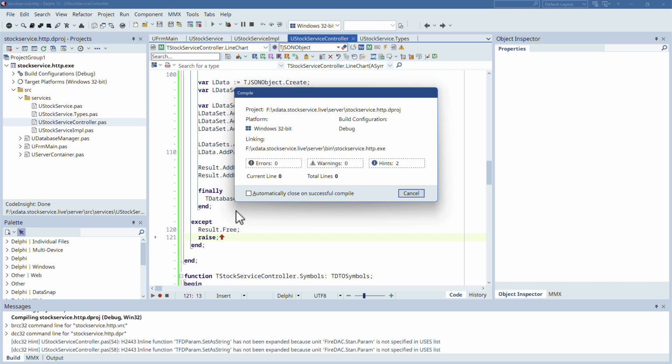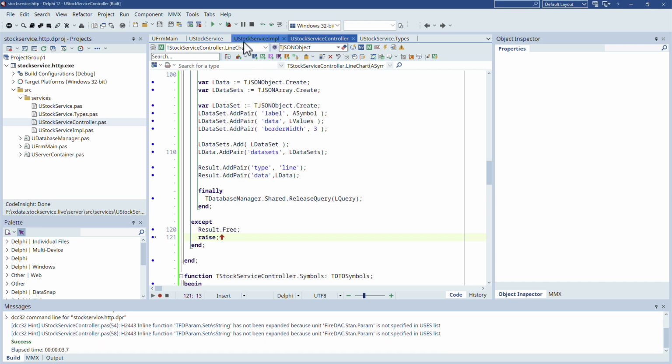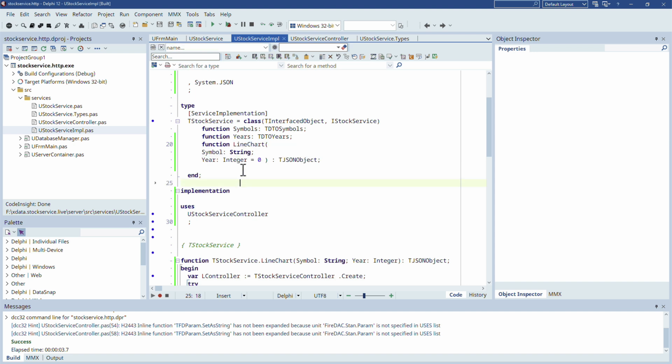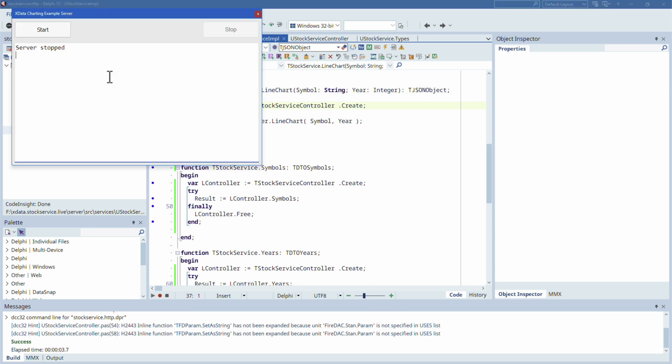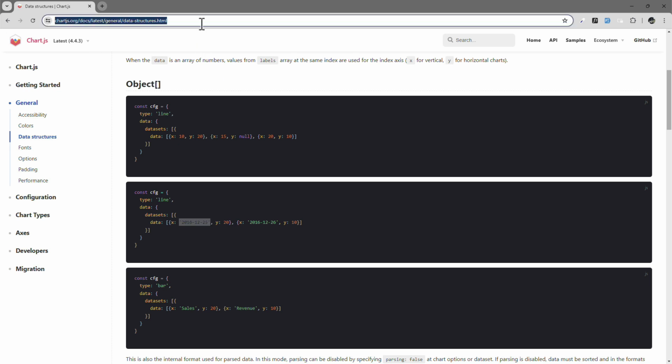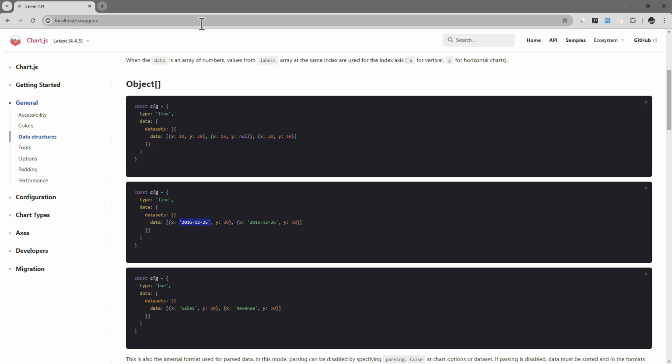Let's see if it compiles. Yes, perfect. It compiles. So let me just check if I called it in the implementation. Yes, I called it here. So with that, we can go to Swagger. We will need to start it, of course. Start. We can go to localhost Swagger UI.